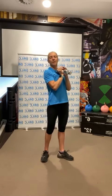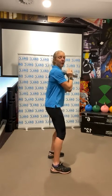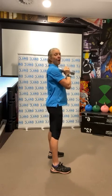Holding the weight if you've got it, just close to the chest there. If you're only doing half squats, that's fine. If you can, you're going down for a full squat. Make sure you sink into the heels. Don't let the knees collapse in on the way down. Okay, so pushing the knees slightly out, weight through the heels, going for 10.